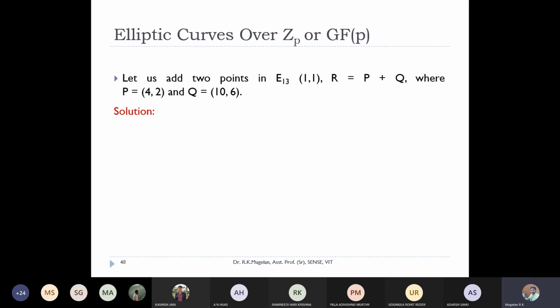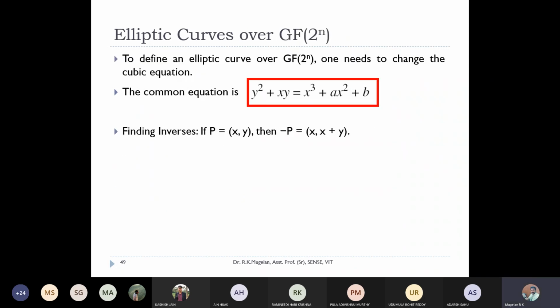Right. So I hope now you are okay with these elliptic curve points. Please work this out at home. Now, if you are applying this elliptic curve over Galois field of 2 power n, this is especially applied in modern day cryptographic techniques where we will be having only zeros and ones. So there, they will make a small modification to the general equation. This is only for your knowledge, nothing to do with the numericals here.